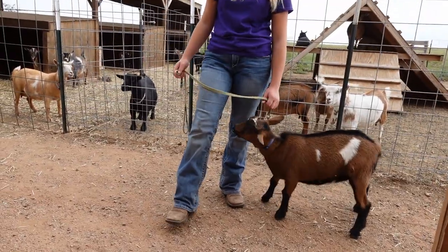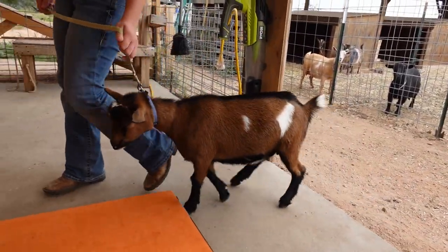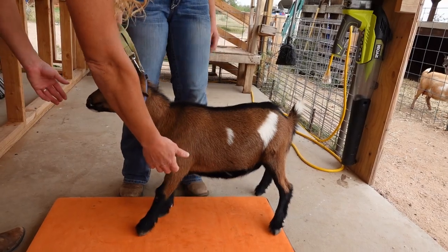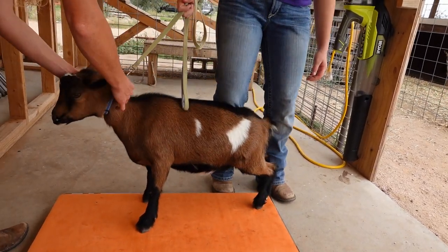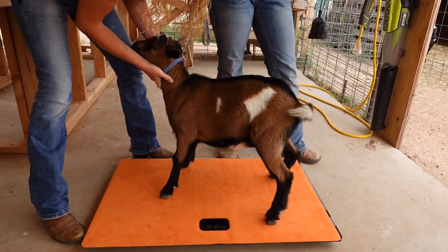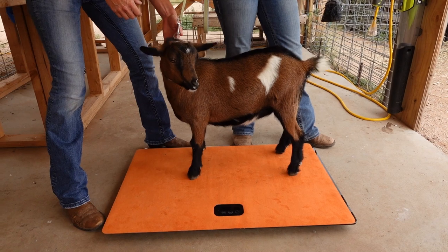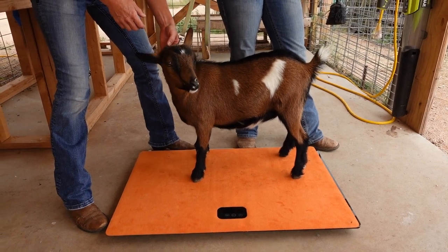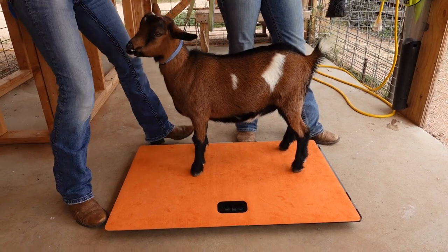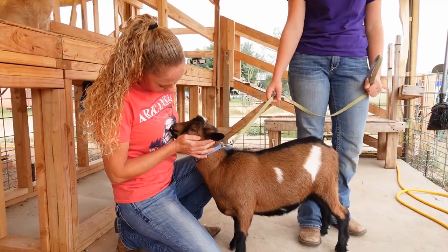All right, Mia. Get your back in. You always gotta dodge it. Come on, girl. Can you get on here for us, girl? You're okay. 45. Are you on there properly? 46 pounds. They're so precious.